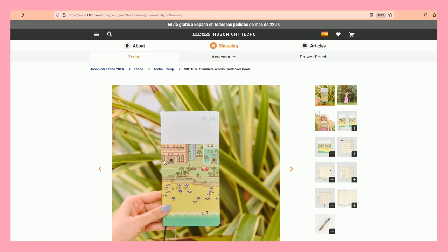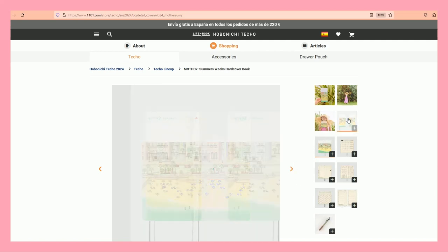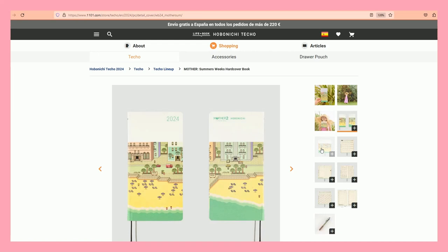This is the Mother Summer's Weeks hardcover book — not getting it right from the start because it has a beach motif, and since I'm going to use it all year round, a beach motif is just too reminiscent of summer. Of course it's a Summer's Week so what do I expect — but no, it's a no for me. I do like the color palette; it's giving Mildliner arrangement of colors and I do enjoy it, but I'm not getting this one.